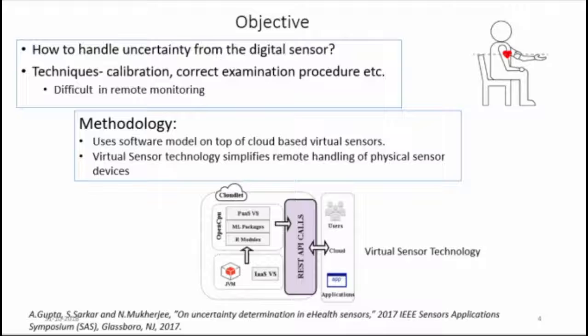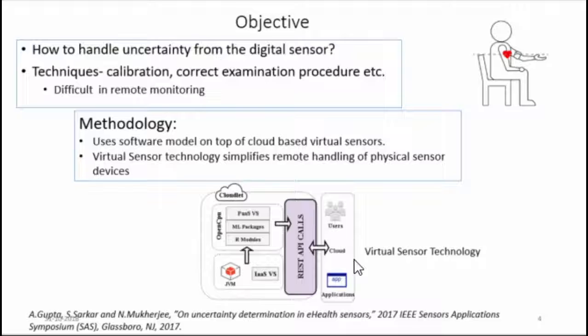So this is our approach. At the lowest level lie the physical sensors, from where we are abstracting in the cloudlet as software entities, as virtual sensors. Then we are adding some analytical packages and machine learning packages, and we are giving an interface so that they can be accessed. Different users can use these virtual sensors in their own way. We can open a connection, read the sensor data, and close the connection whenever we want.